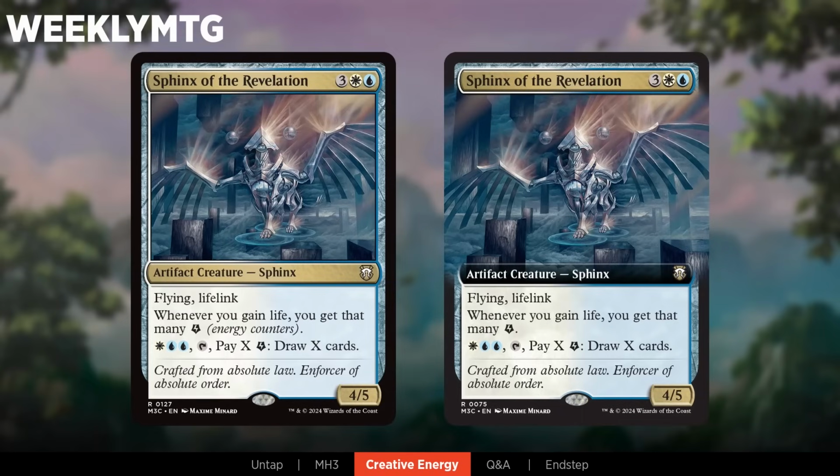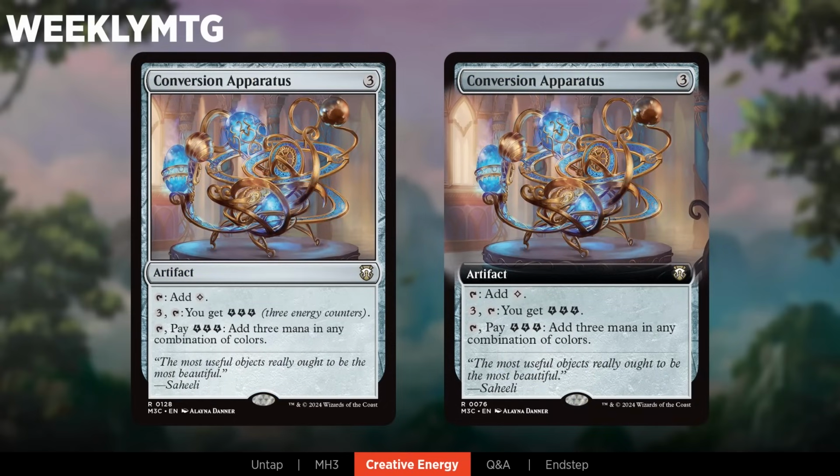All right. Next, let's move on to Conversion Apparatus. 3 mana for an artifact that lets you tap for a colorless. So this is another one of those 3 mana rocks with abilities. 3 and tap it, you get 3 energy. Tap and pay 3 energy: add 3 mana in any combination of colors. Fun little doohickey here.